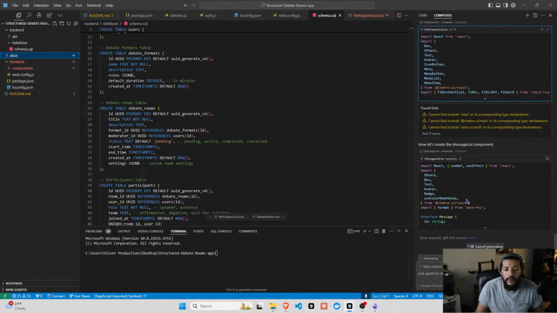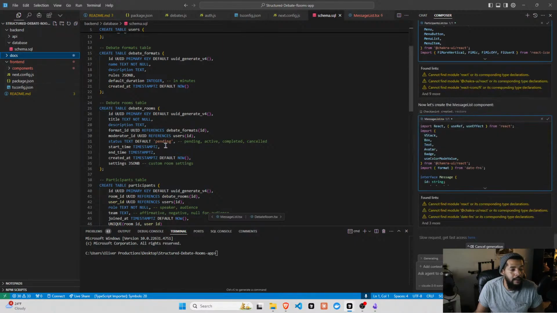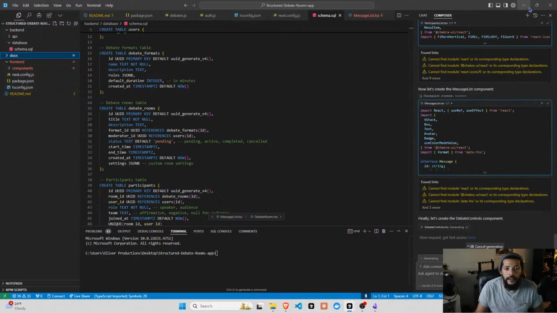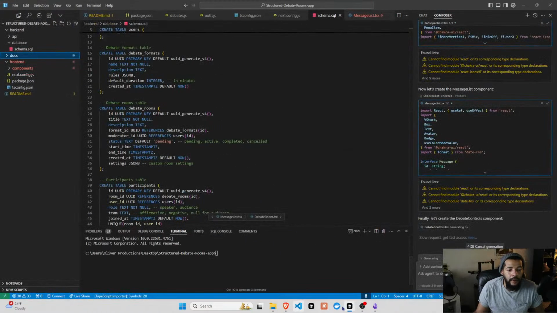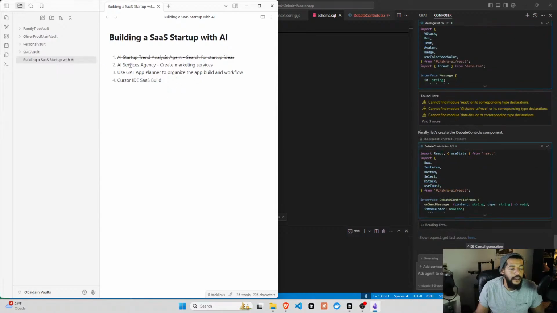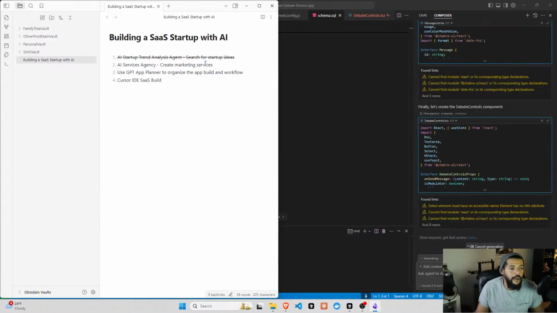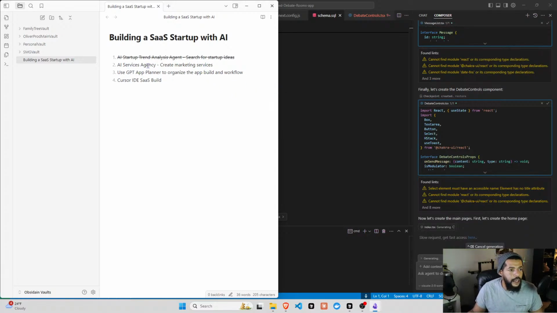But this first little half is just gonna be basically setting up, coming up with the idea. And basically we did everything already. So where's that? Obsidian. I'll set this last little step right here. We kind of skipped that one, but I'm gonna go ahead and run that real quick so y'all can see what that is. The AI service agency.